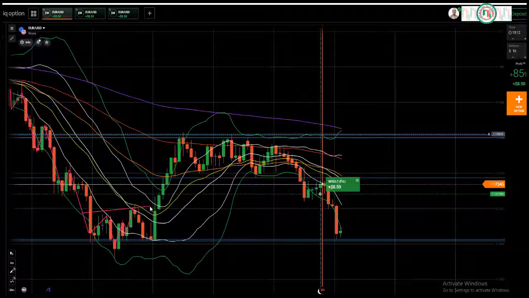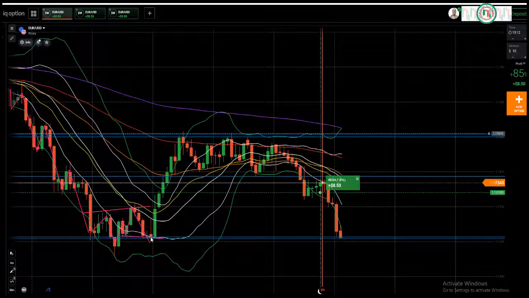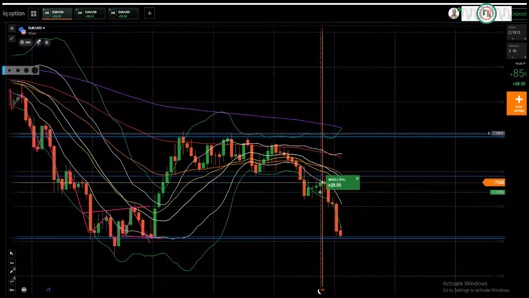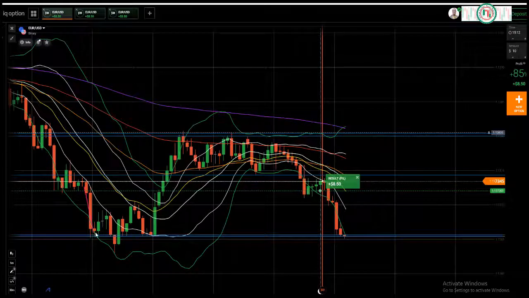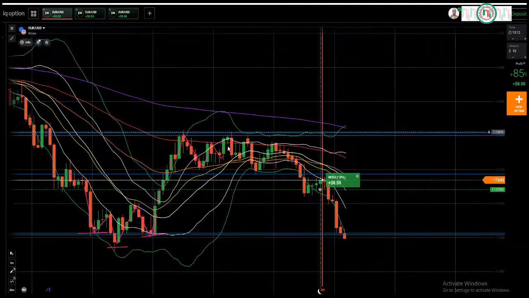then from this area market reverse again, create double top here. So after this double top, market strongly, or you can call it head and shoulders complete. Yes, like this, market creates strong head and shoulders here. You see first shoulder, head, then second shoulder, then market strong bullish momentum. You see no sellers entry at all, but from here market starts ranging. You see ranging here, ranging, you see ranging.